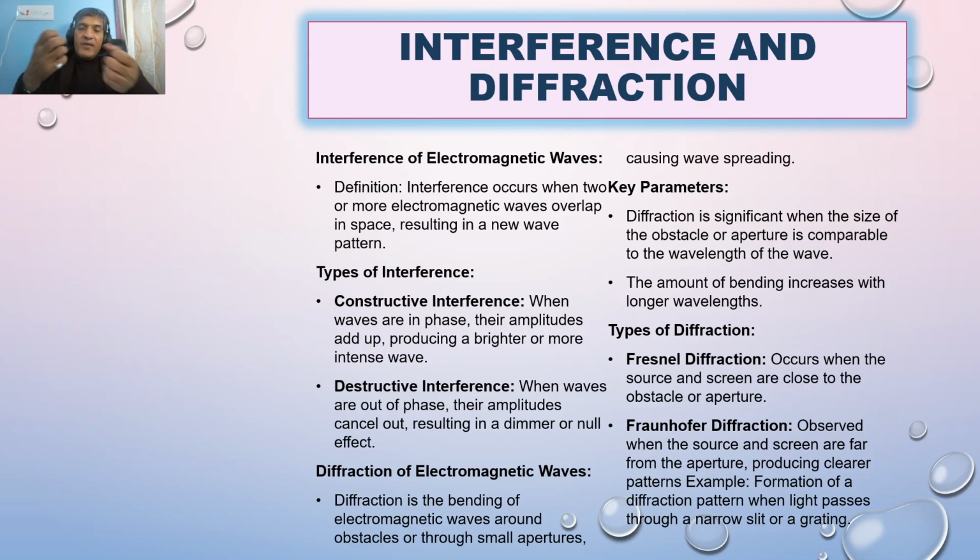So these are some basic definitions. These are very broad topics and they require very detailed discussion. But here we just want to discuss some basic properties of electromagnetic waves. That's why we are just reading simple definitions so that you may understand these are not some new kind of wave. So diffraction of electromagnetic waves also occurs.